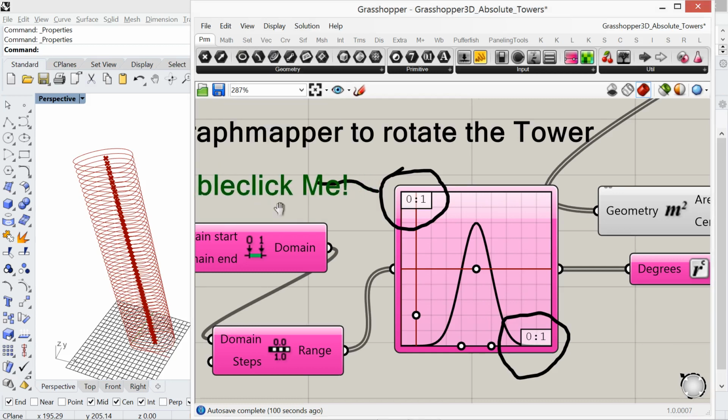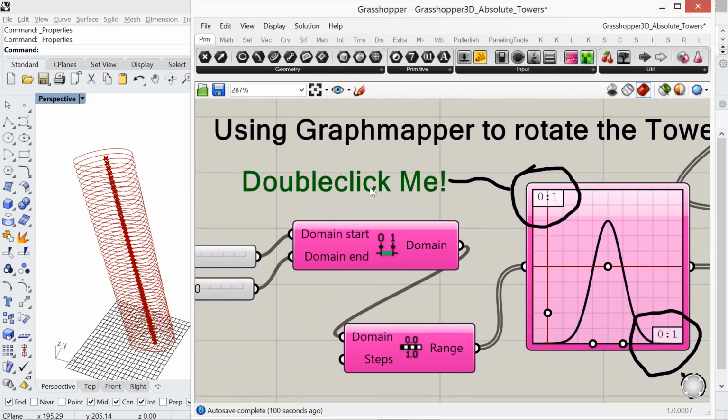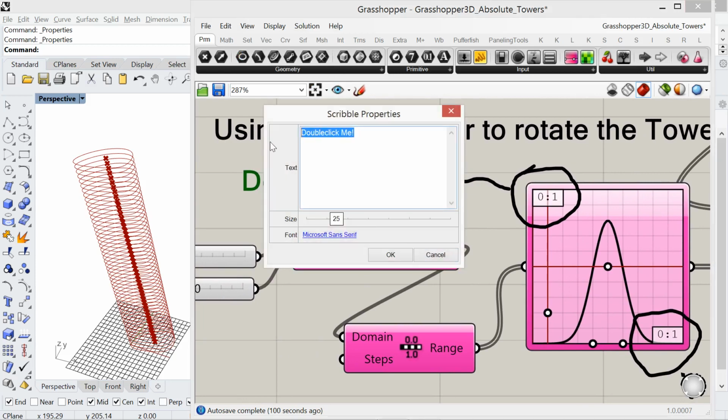Okay, I mentioned if we're working in a firm, and it's interesting because in the video that I explained graph mapper, I was changing the domain on the left, but I wasn't changing the domain of the graph mapper, and I wasn't getting the desired result. I actually didn't figure it out until after the video. So it happens to me. It'll typically happen to most people working in Grasshopper and working with the graph mapper. So I'm just putting must match construct domain, because that's what we plugged in. So must match construct domain.